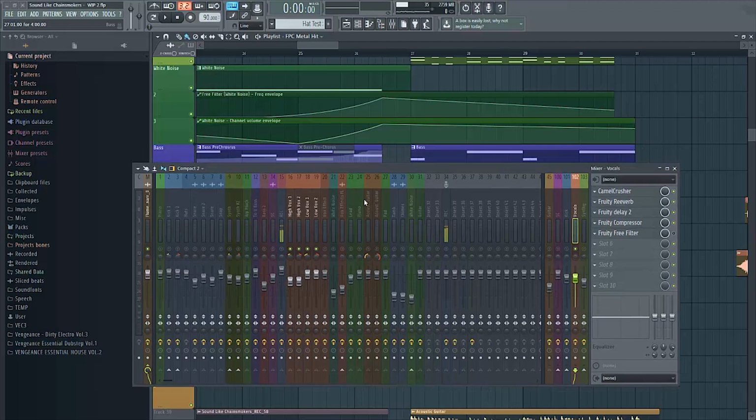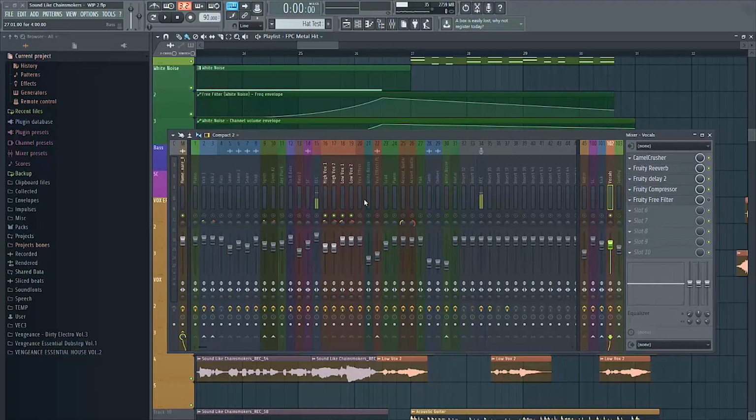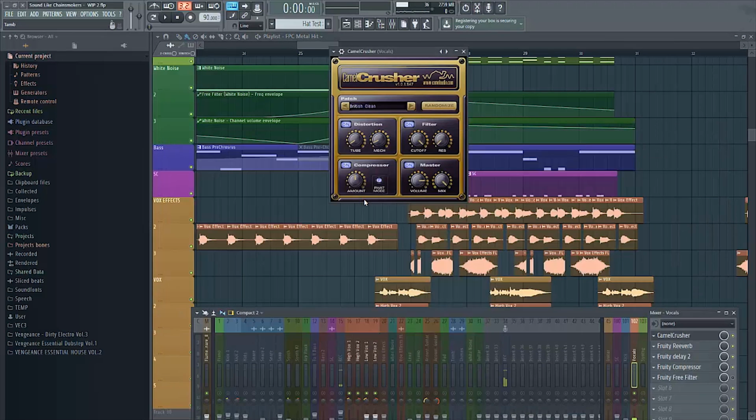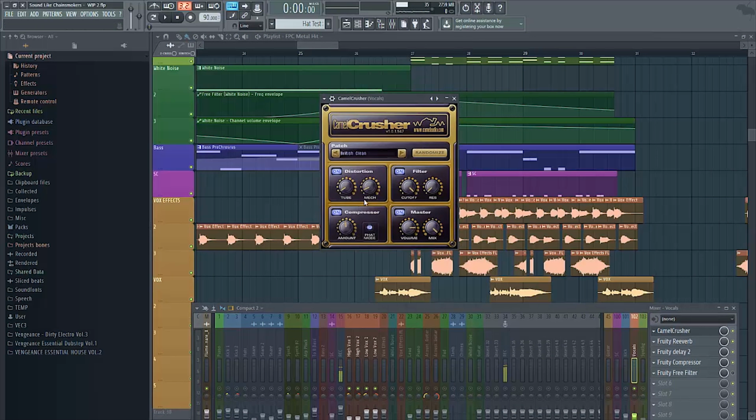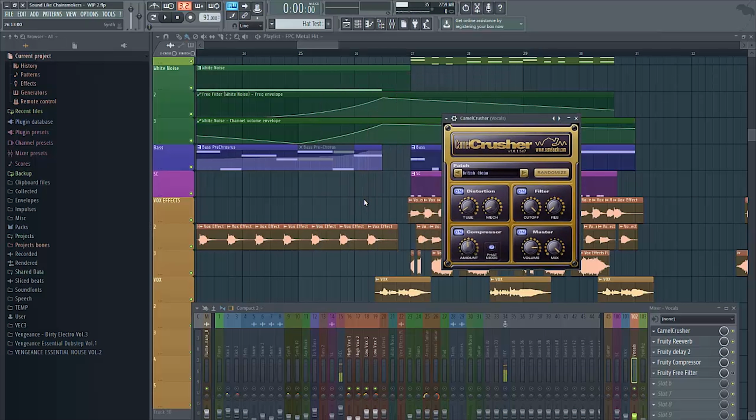Yeah, so I put a bit of overdrive on those vocals, and to do that I use Camel Crusher again, and I go to the British clean setting, and I just turn up the tube and the mech just a small bit, but I make sure that I turn on the fat mode and turn the compression down a little bit, but that still is enough to give you a nice bit of grit.